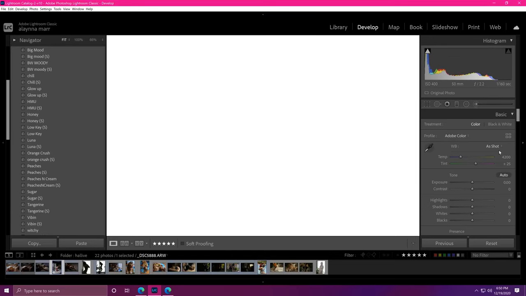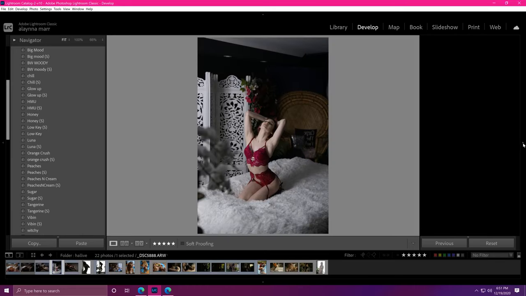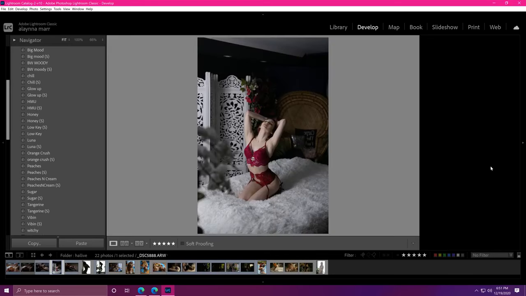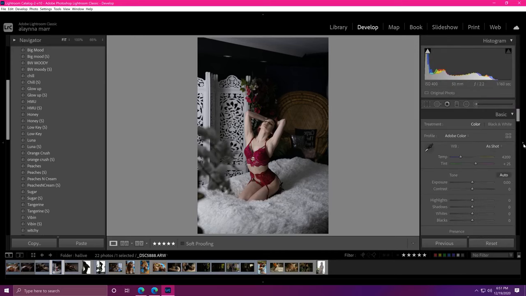And it's literally the same exact thing. Anybody else ever hit that arrow and then it takes 100 years for it to come back? My Lightroom's been running like crap lately, so I apologize. I blame the online. One moment. There we go. Please? Can I have my panel back?